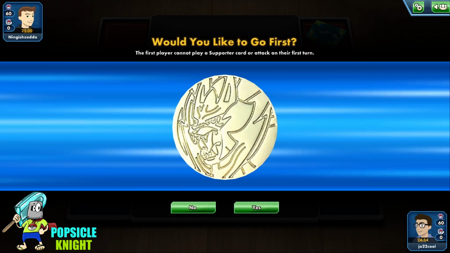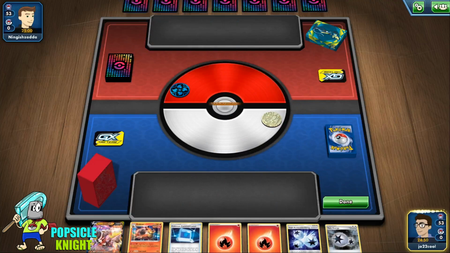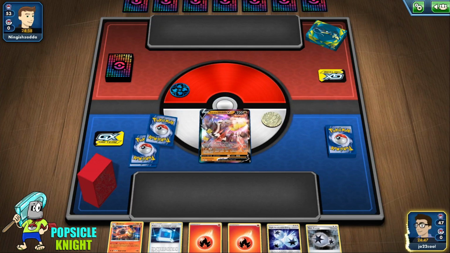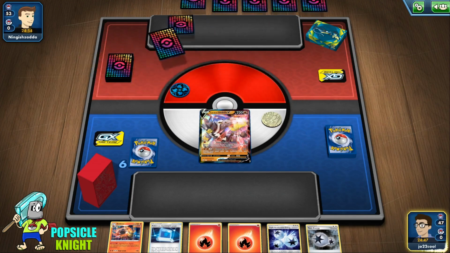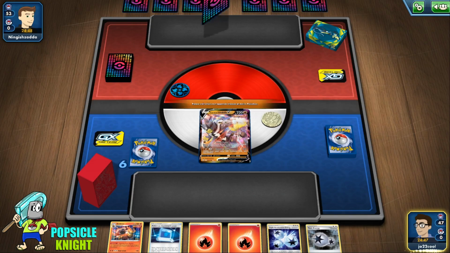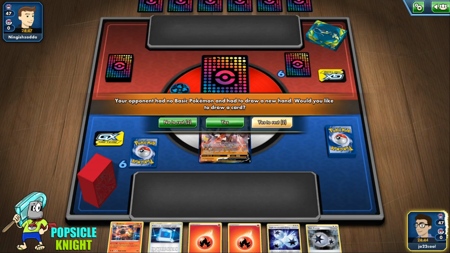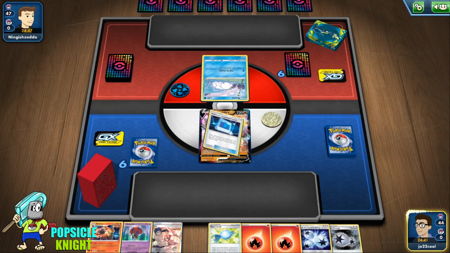All right, so we're gonna go first. So it looks like we're up against an Inteleon. Looking at what they got there, the coin is water, and then their box is an Inteleon. So this could be a good matchup for us actually, because Inteleon doesn't really hit for that much, and even if they put the energy back onto our hand, we have ways to reattach energies.